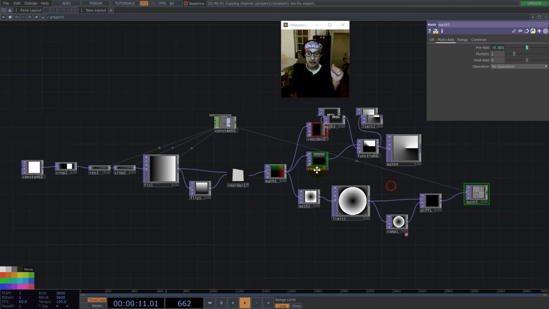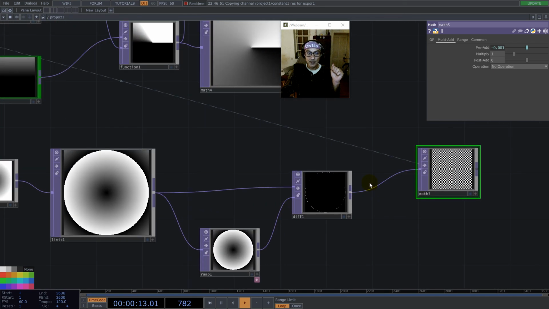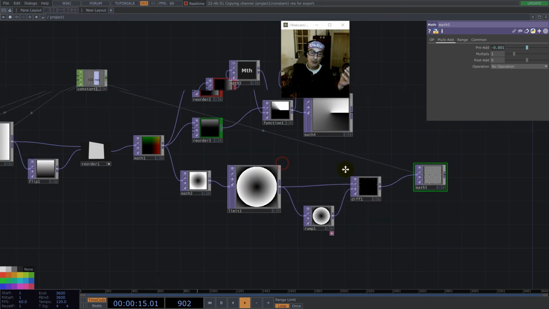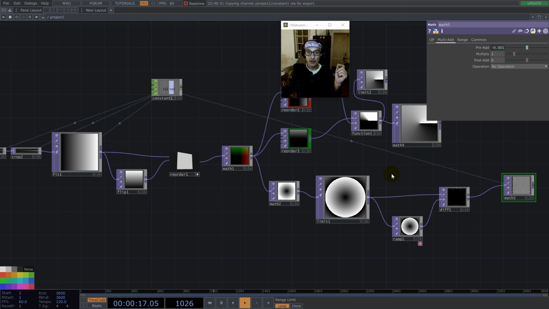So yeah, this is the way you build your own ramps, and I really wait for your answers if you can find what's causing misprecision here.